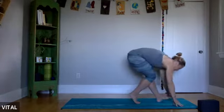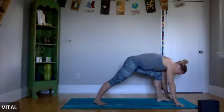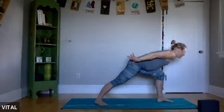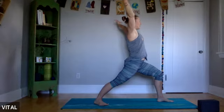Exhale, release. From here, step the right foot back. Spin the back toes. You're going to come to warrior one. So heel to heel alignment, or a little wider if you know you have tension in the hips. Then bend the front knee, reach the hands up, and once again, we'll reach them a little wider into that Y shape.